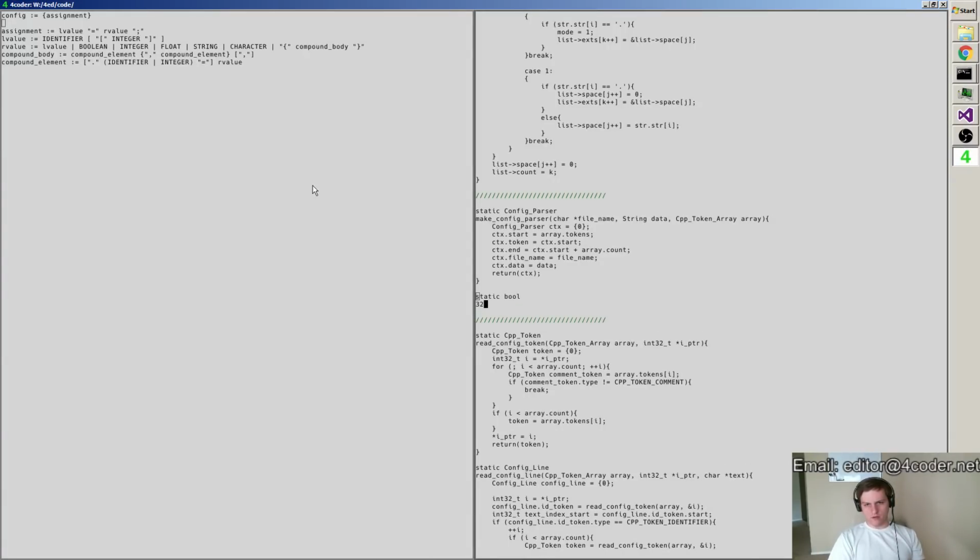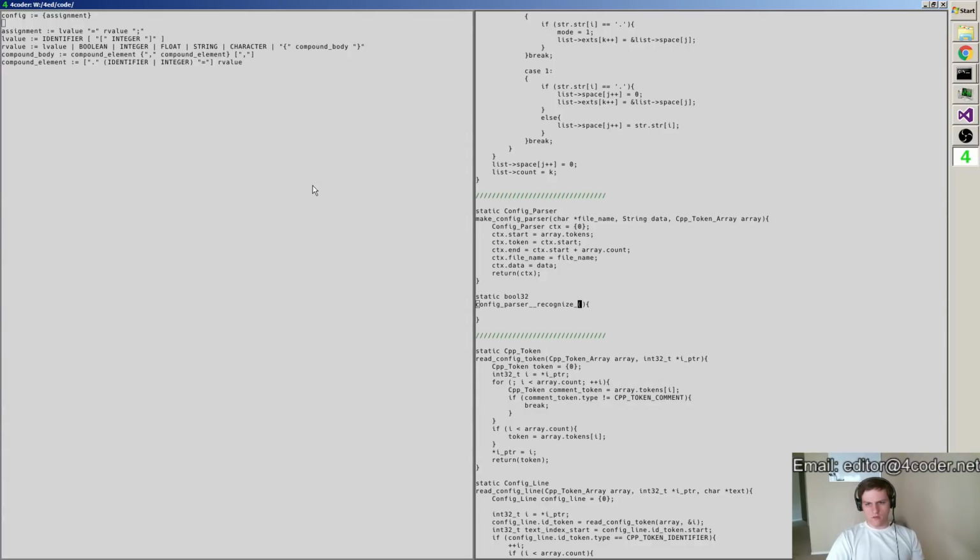So, static bool32 config parser recognize token.